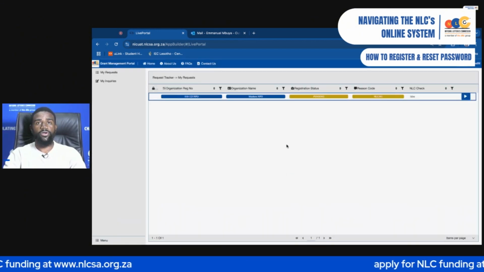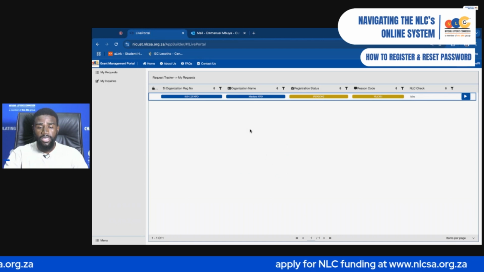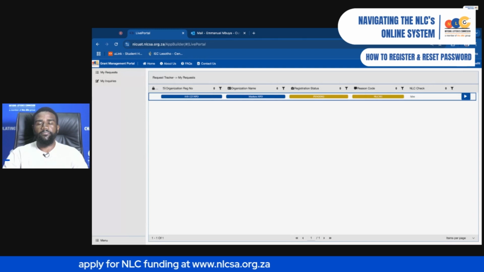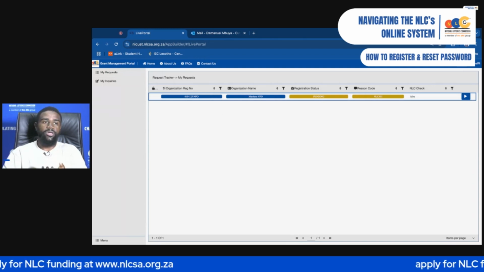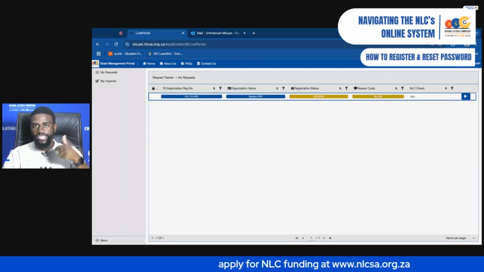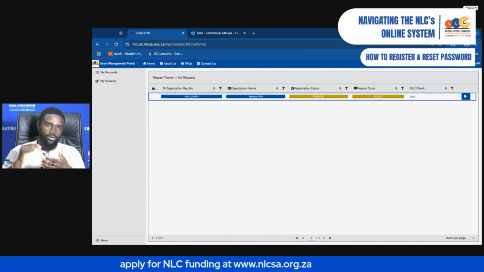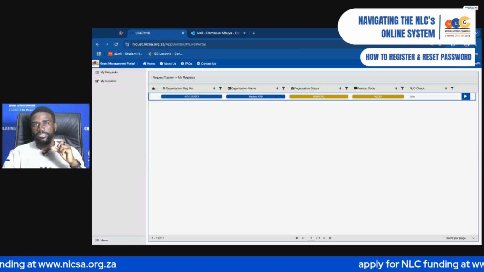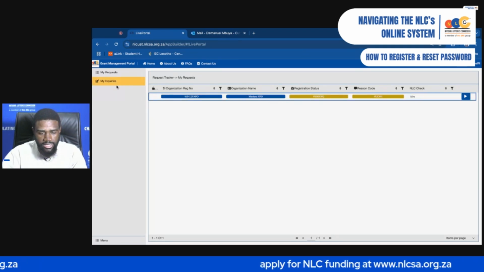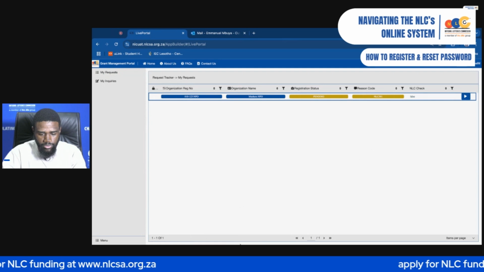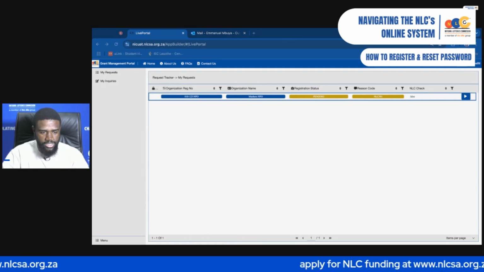But before we move on, this is something we've really seen with most applicants: when you receive an OTP, you have a chain of communication from the portal. You should always open the email and check below the chain of communication for the OTP, because in most cases you check the previous OTP that was sent to you that is displayed on your mailbox. So you just have a look at that, and then from here I'll take you through the registration of an organization.